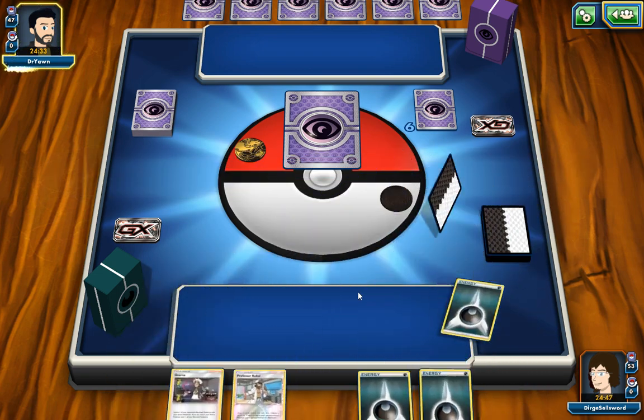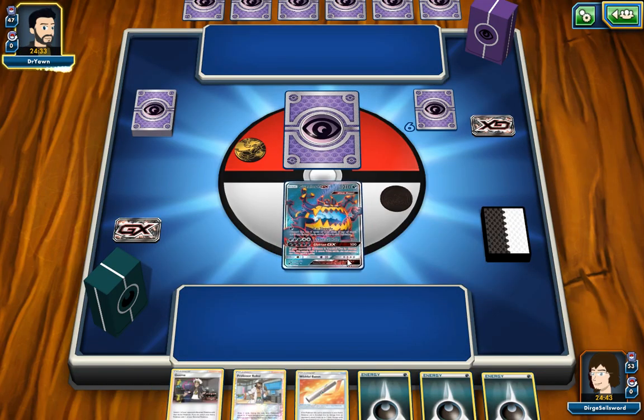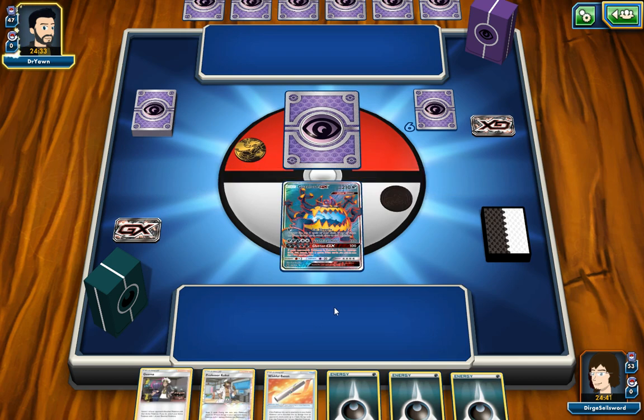How many miles are we going to do? 6? Had to take 1. That's fine. We got a good... Kukui always good.